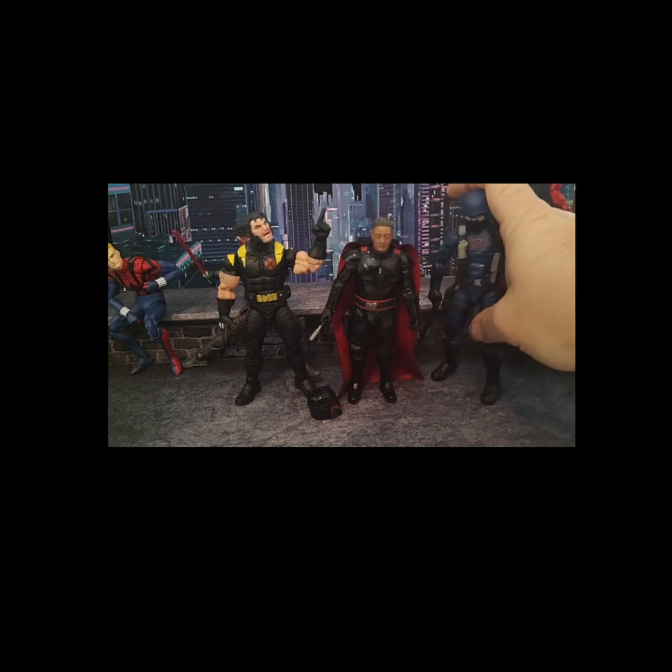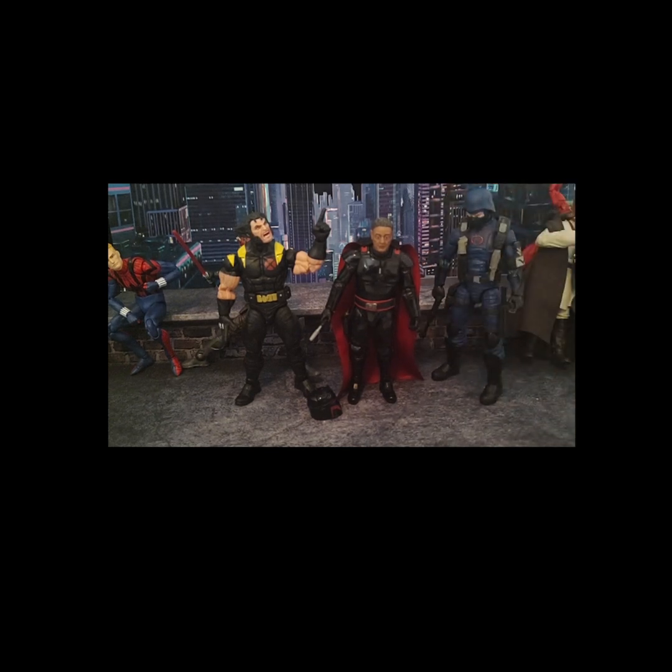But there's the size comparison. He's kind of a little guy. Like, I wouldn't worry about that guy. He's a little guy. That little guy, wouldn't worry about him. So, that's kind of awesome. But, I mean, that's basically it. The figure's good. I liked the figure. If you get a chance to find him at half price, I'd say get him. Don't pay that $25 for him.